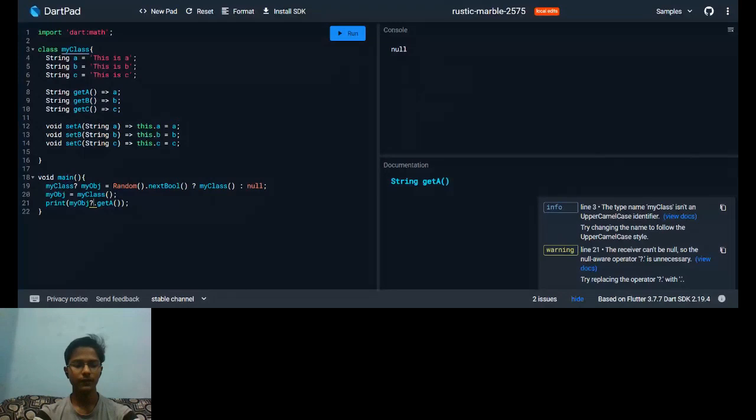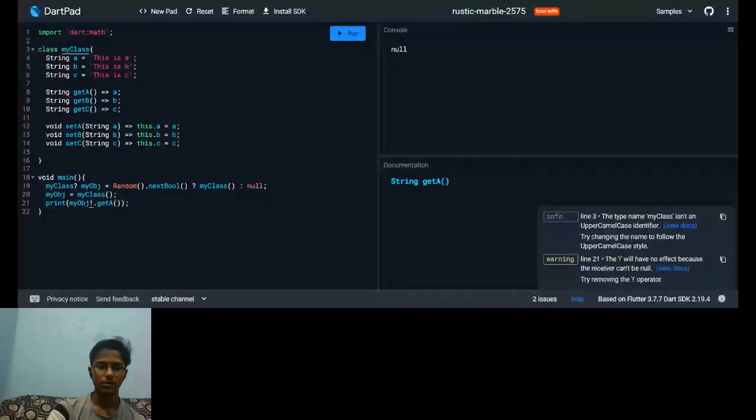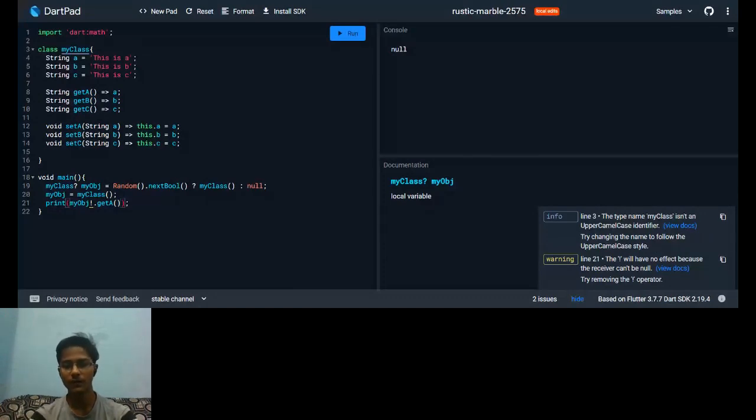So what we will do here, we can replace this question mark with an assertion exclamation mark. So this says to Dart, okay, my object won't be null because the developer is handling it from their side. So we are assuring that it won't be null, but it is our responsibility to ensure that my object cannot be null.